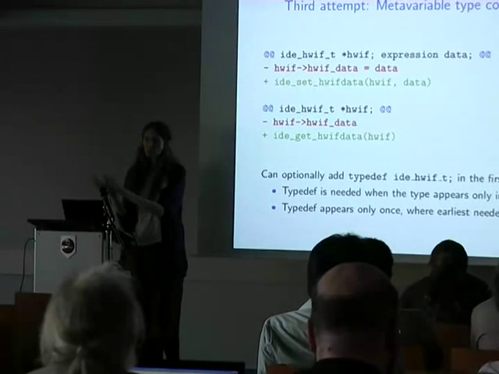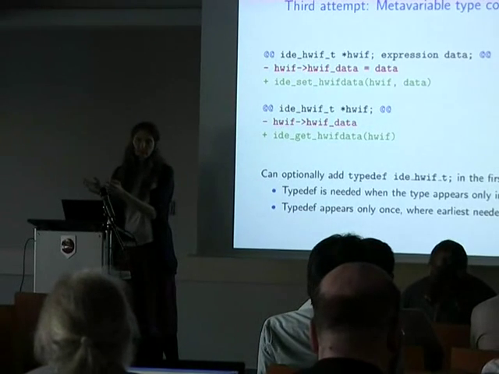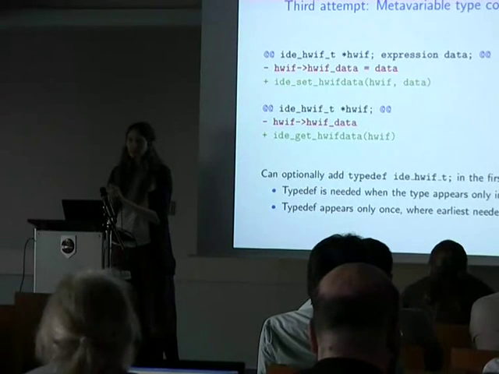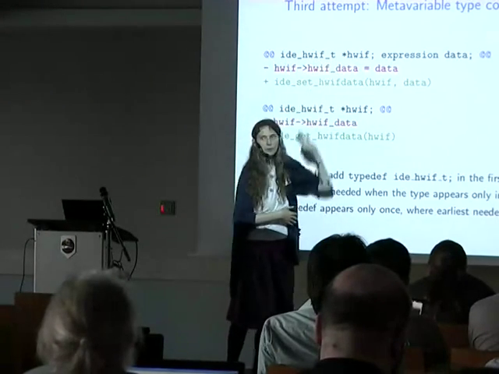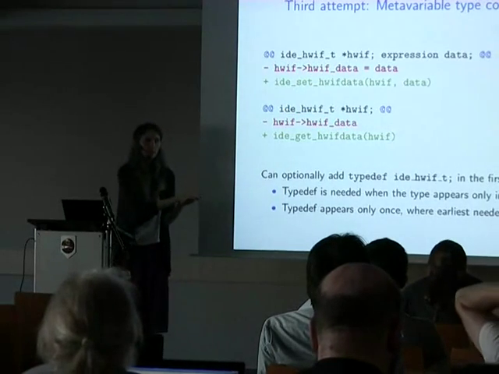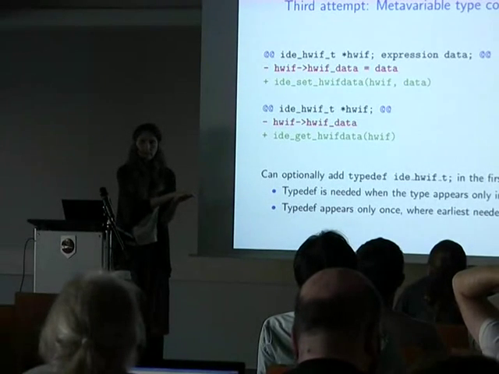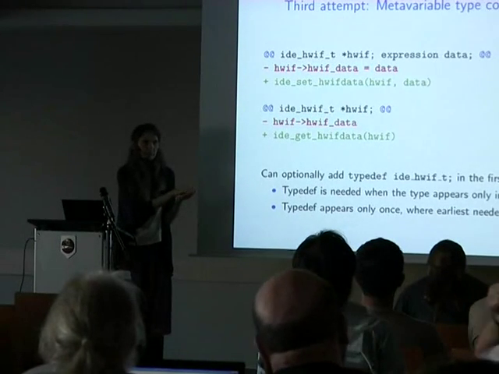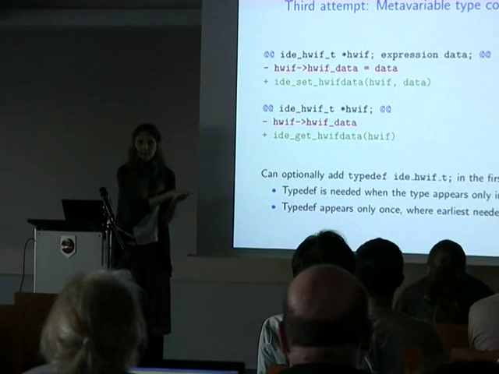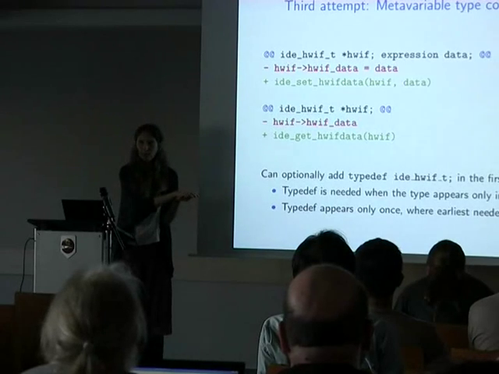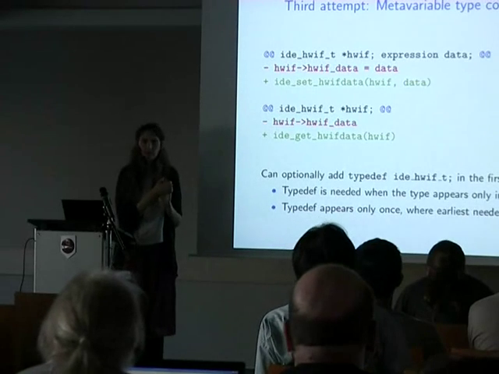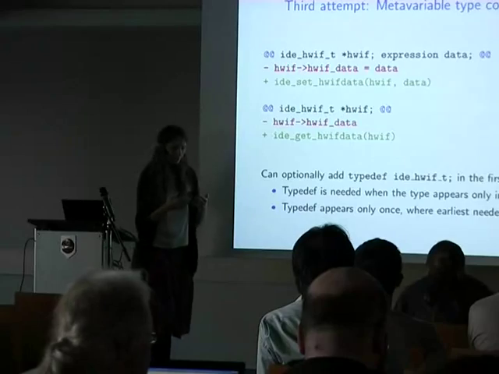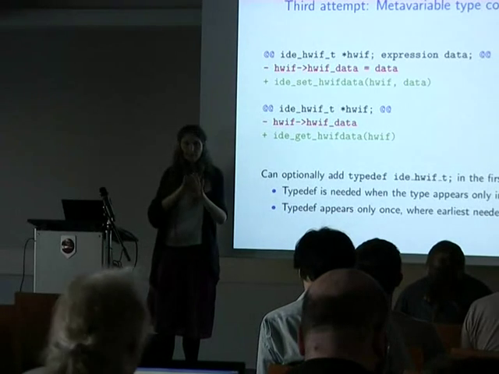If you just put expression, then things are not very safe because it might be getting things of the wrong type. If you put ID with T here, then you will be safer because it will only match things that it knows have type ID with T. But the key point in that sentence was things that it knows have type ID with T. There might be things it doesn't know the type of. And if it doesn't know the type of something, it's not going to have this type, it's not going to get matched. So what happens is, by default, well, the default story is a bit strange.